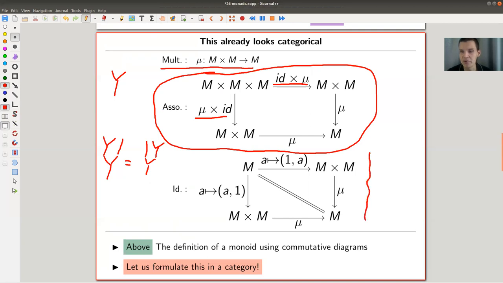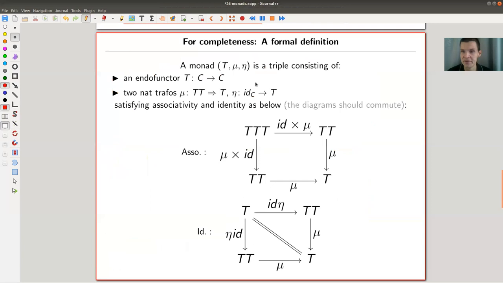Anyway, so this is a way to phrase associativity in a commutative diagram. And yes, I'm going to ignore this a little bit, but there's also a way of phrasing identity in a commutative diagram. And as soon as you have done that, you're basically done. Because, well, we just interpret this commutative diagram in your favorite category, and you get an analog concept. And that's what I'm going to do now. And what drops out is a monad. Sorry, a monad, not a monoid.